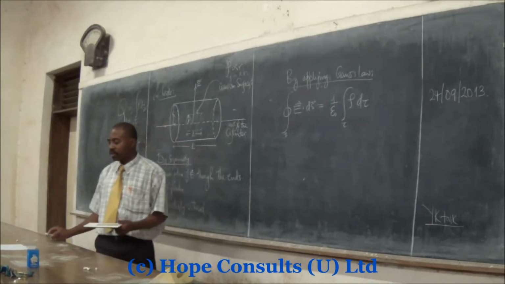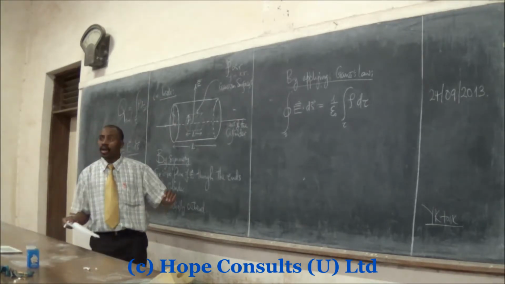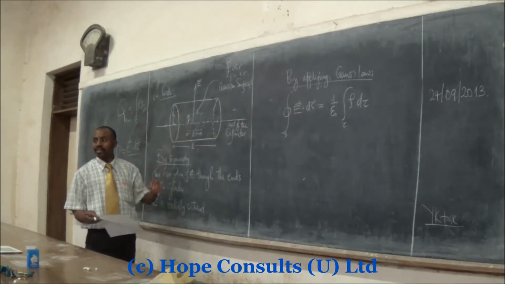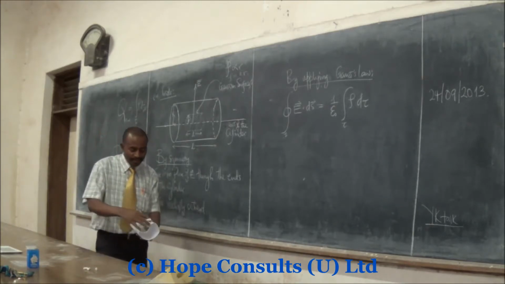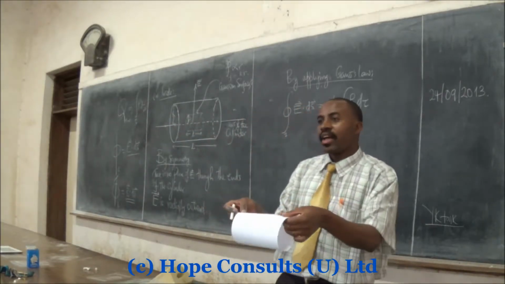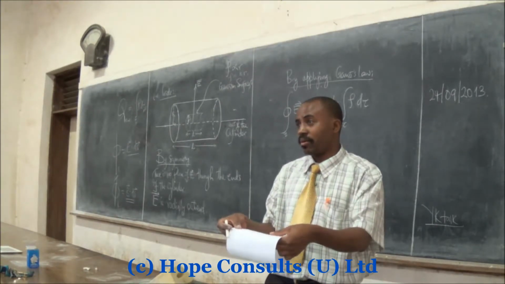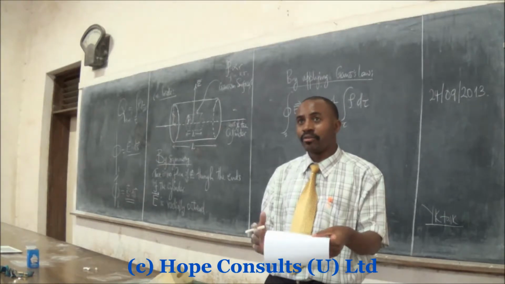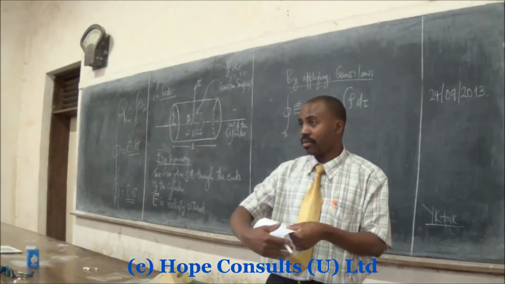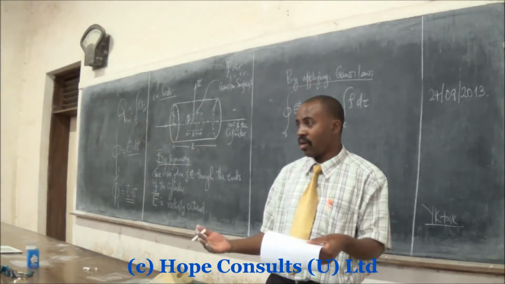So I'm going to have to calculate the surface area of this cylindrical Gaussian surface. Now it means that I have the cylinder here. This is our cylinder. If it was a tin of milk, we've agreed that the bottom and the top, which is the cover, are useless. They are not contributing to our calculation.